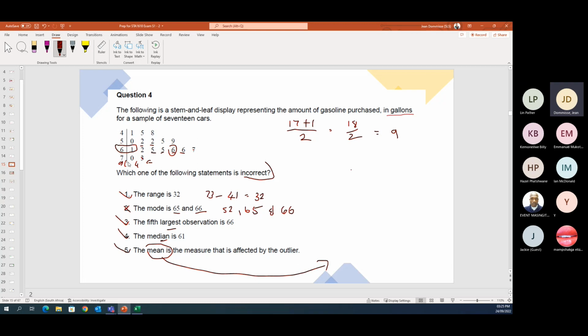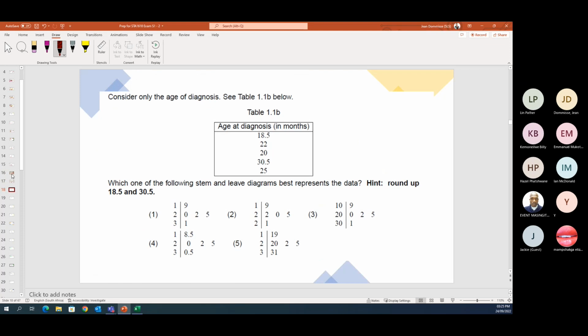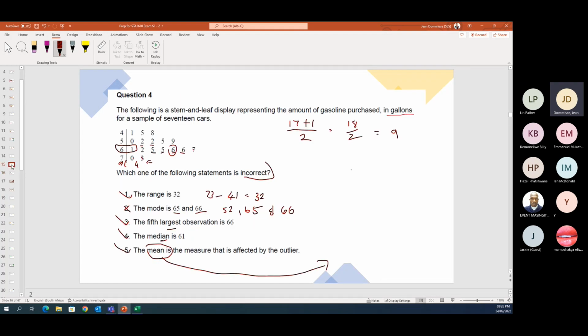Okay, so if there was a different number, you can see that your median would have stayed the same, your mode would have stayed the same, but the impact would have been on your mean. Okay. So that should have been also correct, sorry, I thought there was more, but that should have been also here.